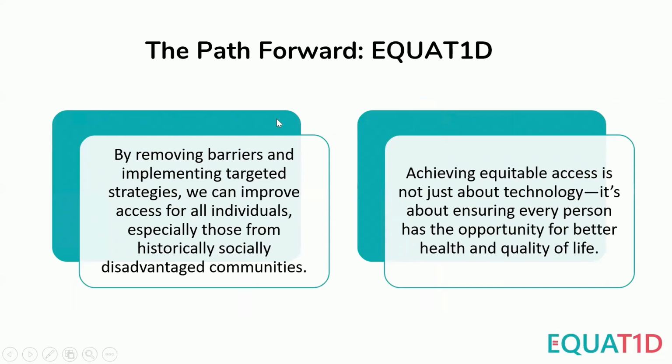And so the path forward, our project is very interested in this. By removing barriers and implementing targeted strategies, we believe we can improve access for all individuals, especially those from historically socially disadvantaged communities. And achieving equitable access is not just about technology, it's about ensuring every person has the opportunity for better health and quality of life.